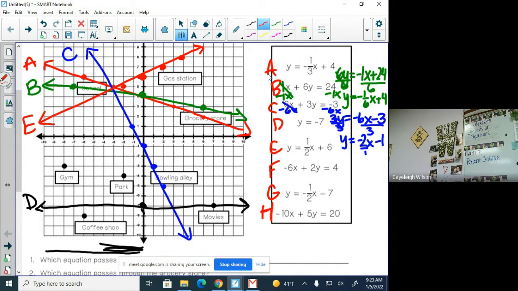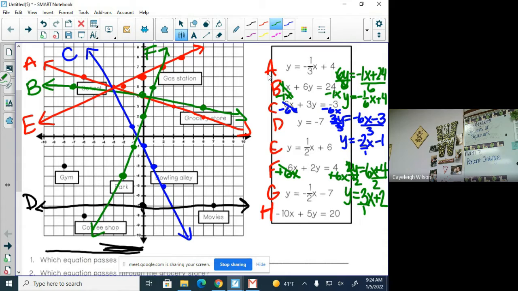F is not in slope-intercept form, so I'm going to have to solve that one. So I'm going to move the x term first. It's a negative 6x, so I'm going to add 6x. So that'll be 2y equals 6x, and that's a positive 4, so plus 4. And then I'll divide it all by 2. So y equals 6 divided by 2, that's 3x. 4 divided by 2 is 2. And that's like a 3 over 1. So my y-intercept is 2. My slope is 3 over 1. So up 3, right 1, up 3, right 1. Or I could go down 3, left 1. I'm going to keep going until I find one of the points that hits. Down 3, left 1. And that was F.